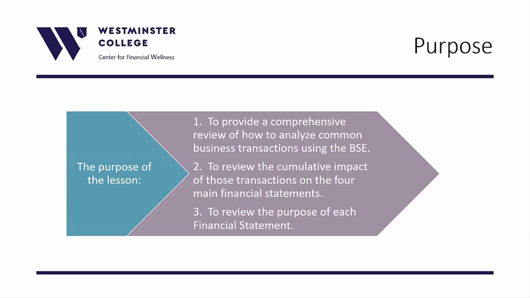We have three goals for this lesson. First, we're going to review how to analyze transactions using the balance sheet equation. We are going to review the cumulative impact of those transactions on the four main financial statements. And then we're going to review the purpose of the four main financial statements. Through this course, we focused on the balance sheet and the income statement, but in this lesson, we'll also include the cash flow and the statement of stockholders' equity.